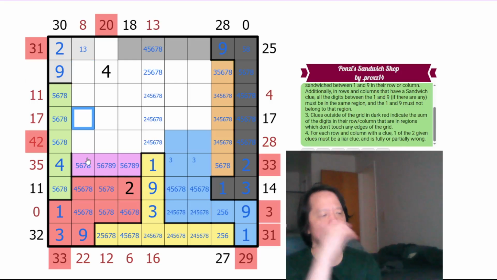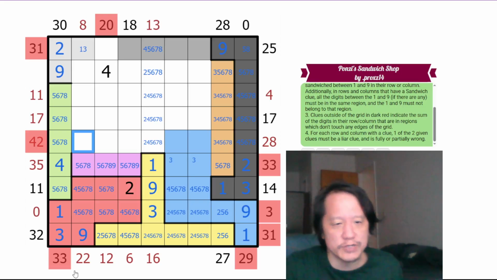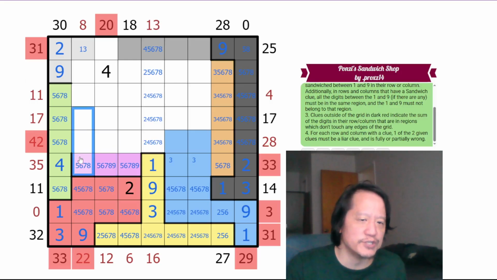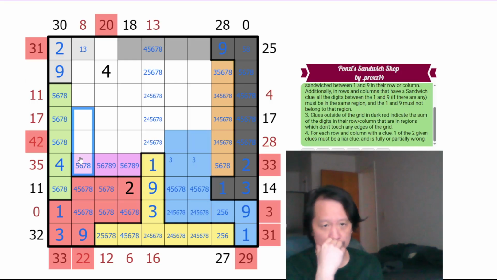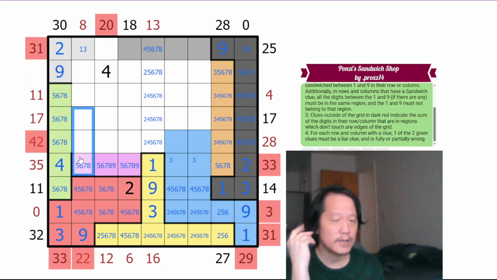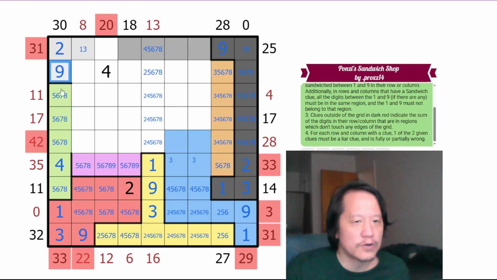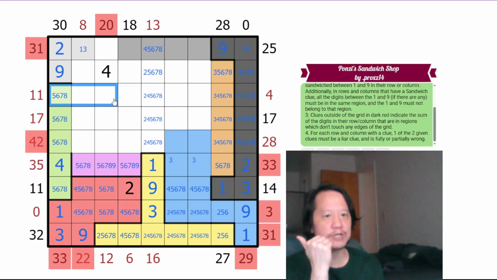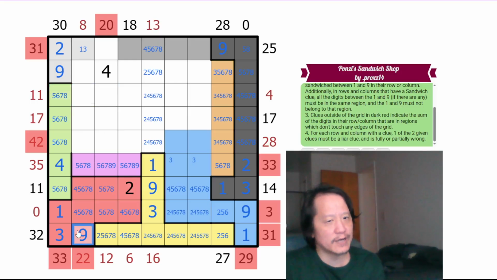So to add up to 22, it's either 5, 8, 9, or 6, 7, 9, which both require a 9. So then 22 is invalid. It must be 8. Which could be 3 digits if it's 5, 1, 2. That is possible. But it can't really, because green must get out somewhere in row 2. And it's going to have either 1, 2, 3, or 9 in it. Well, it can't have 9.